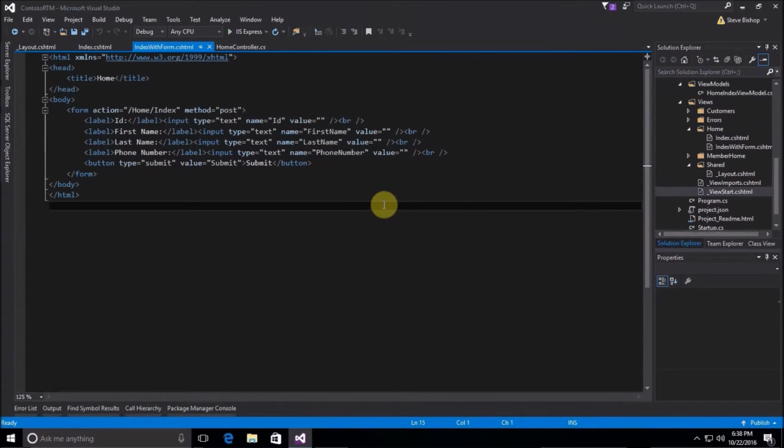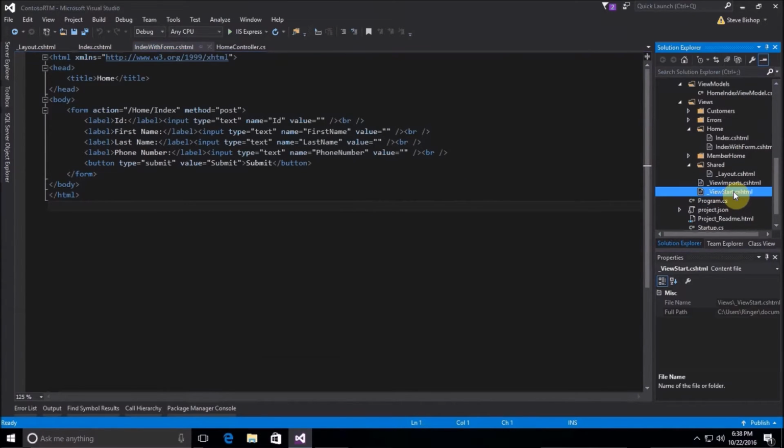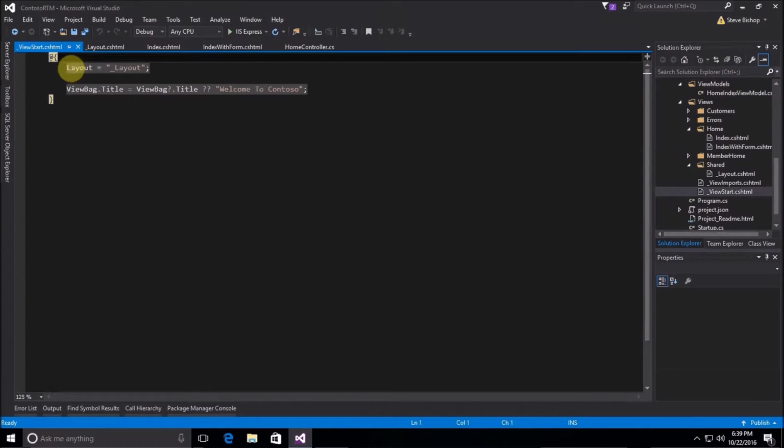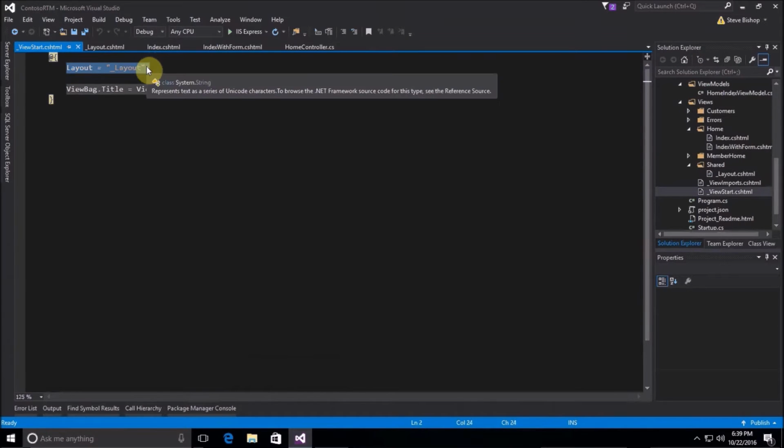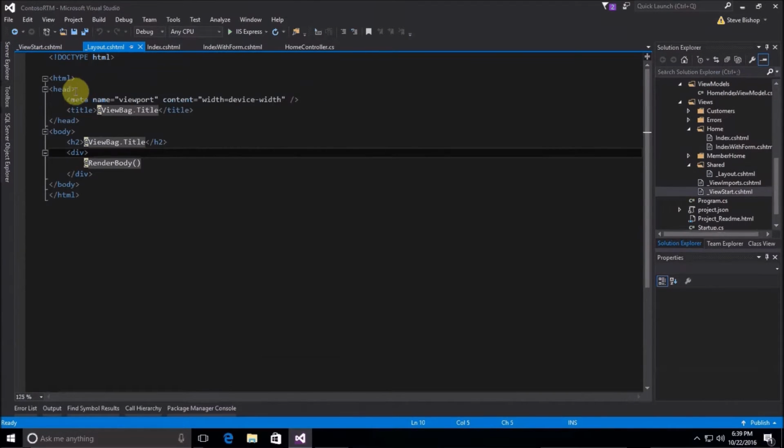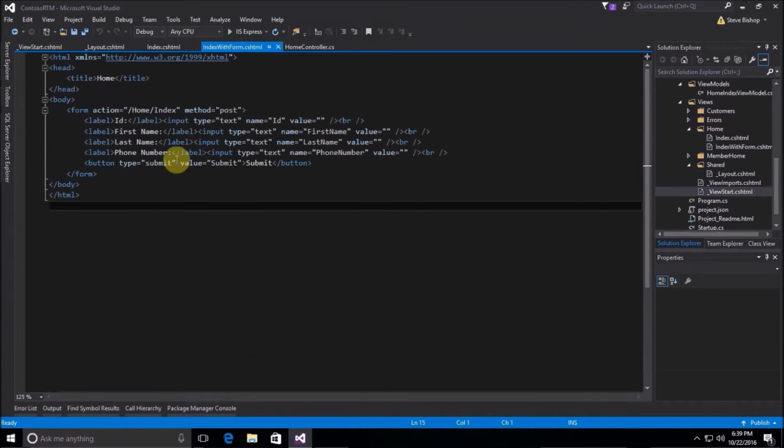Now with the help of our Razor View engine, we've gone ahead and used the View Start page to define a layout for all of our views. And that layout has an HTML tag, a head tag, some body tags, and of course a title tag. And this means that we only have to focus on the code that's supposed to go between these two divs when we're designing our views.